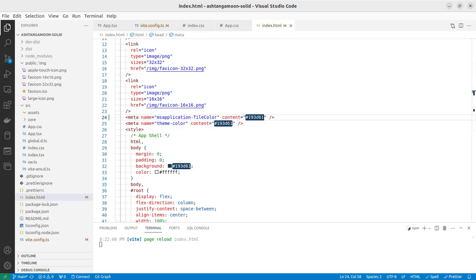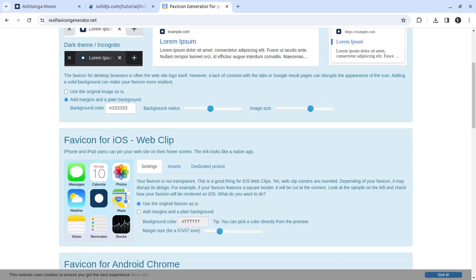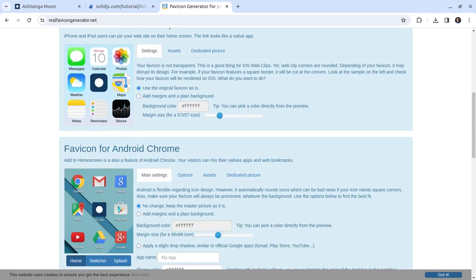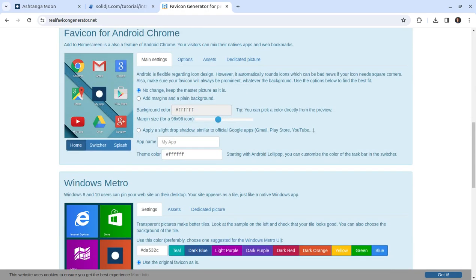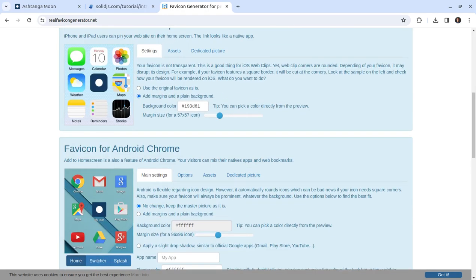And I'm going to set the background color to the same color here in the favicon generator. And here also I just explicitly mention the background color.